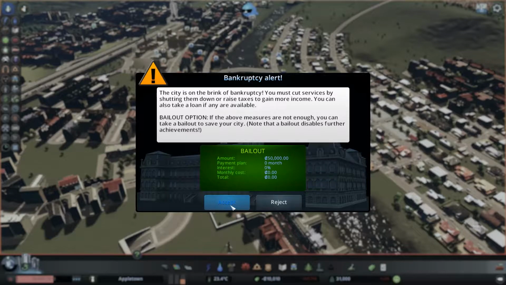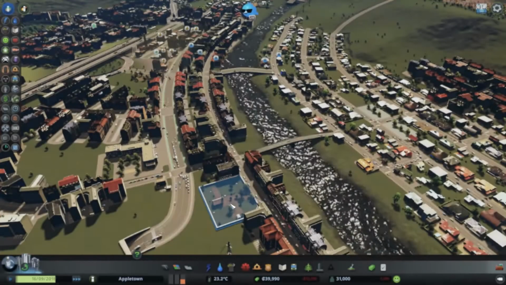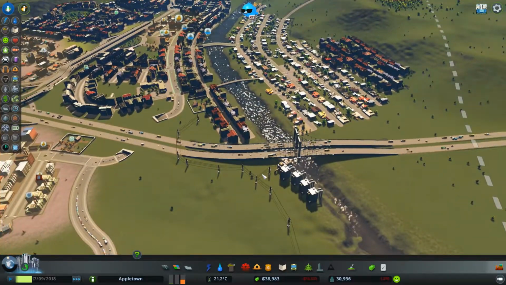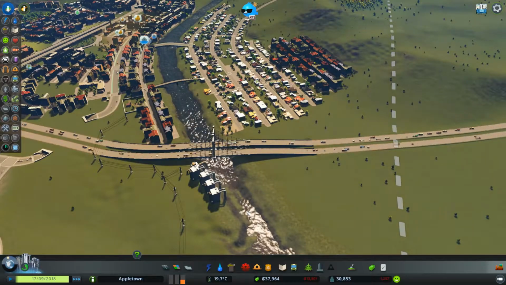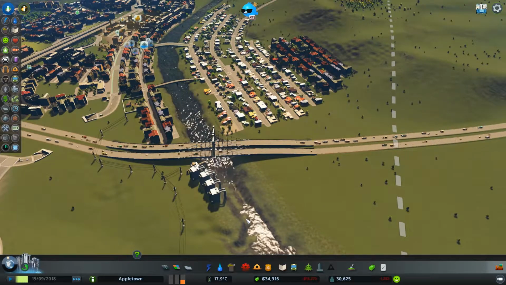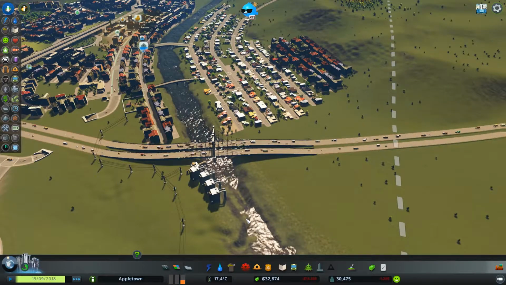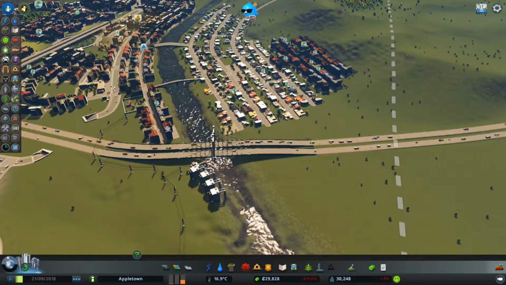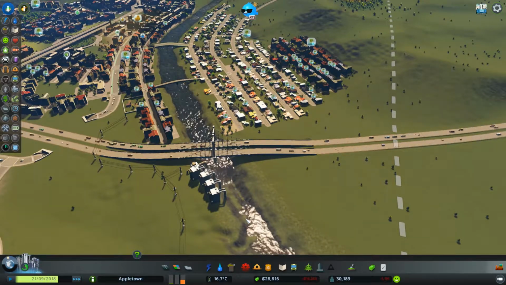No! No! Oh, I've got a bailout. Accept the bailout option. I'm gonna be losing. Oh, no. What did I just do? How is that even possible? Come on, come on. Just keep the population up. Let's go get people back in here.